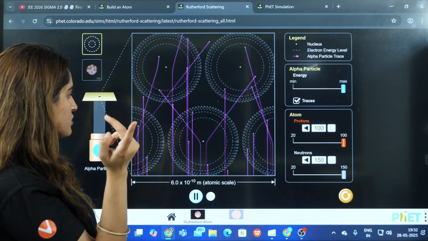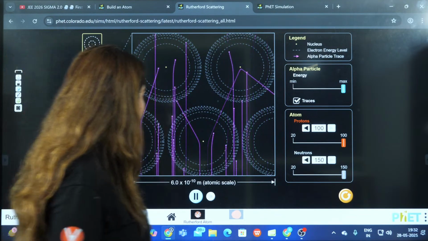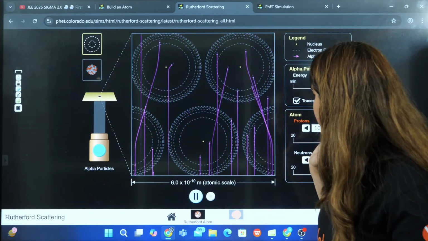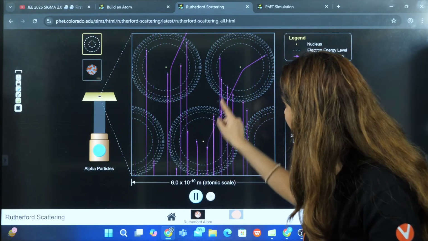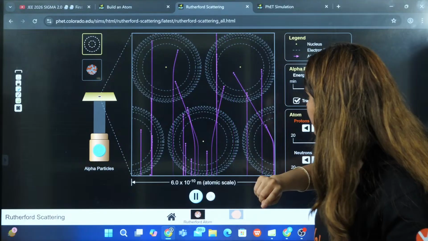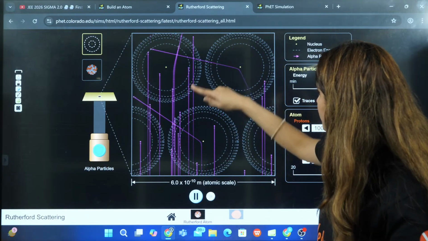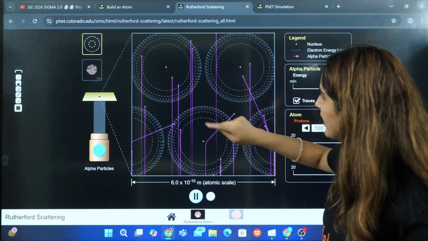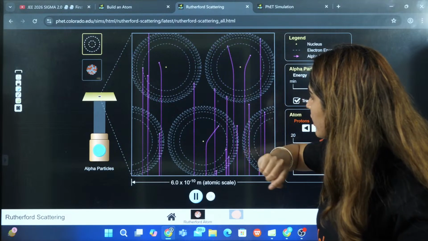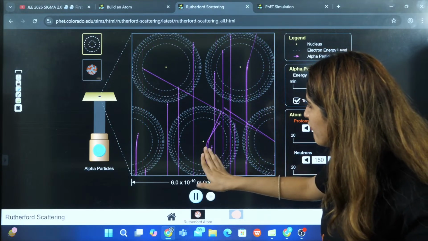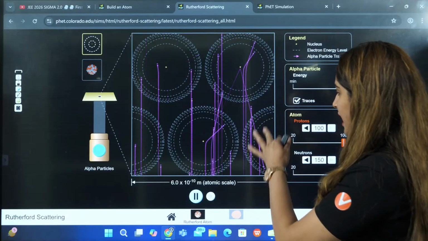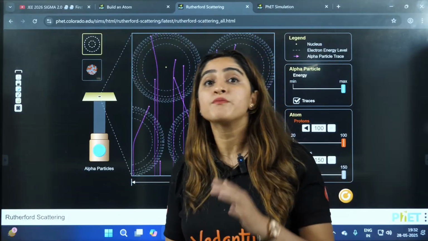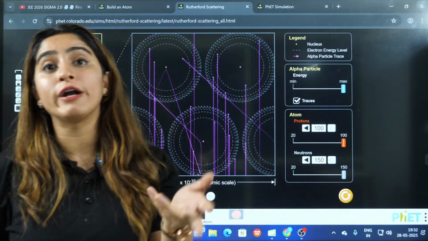Still, till now there is nothing which is bouncing back. I'm still waiting. That's what I am telling you, that 1 in 20,000 will bounce back. That will strike here, here, or here, and bounce back. That also got deflected. Very few. This also got deflected, this also got deflected. Only one out of that 20,000, it will take us time. Oh, that was bouncing back. Did you see? There was one which was bouncing back. So, 1 out of 20,000 will bounce back.